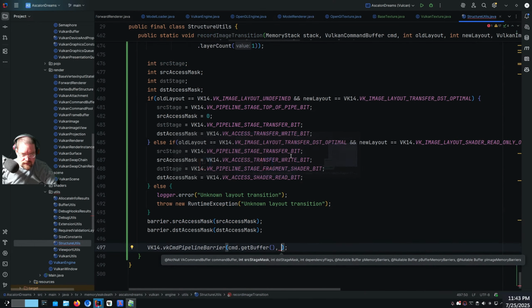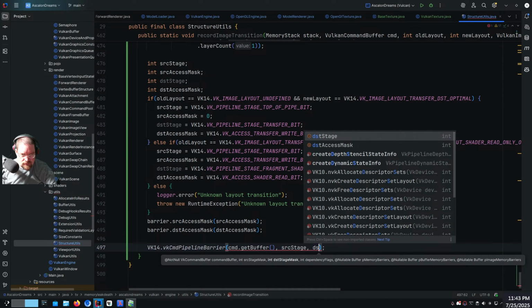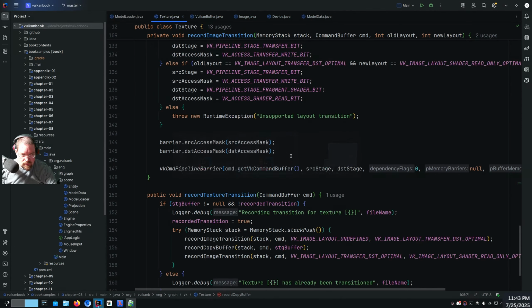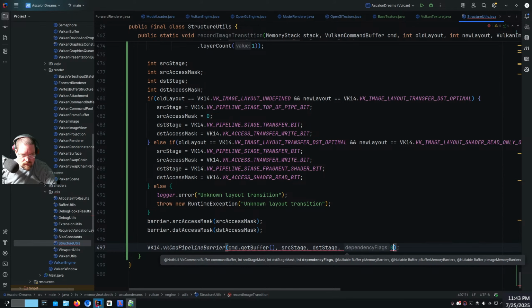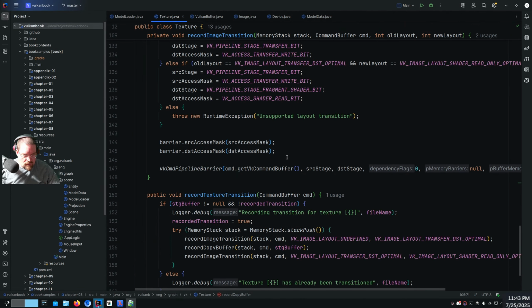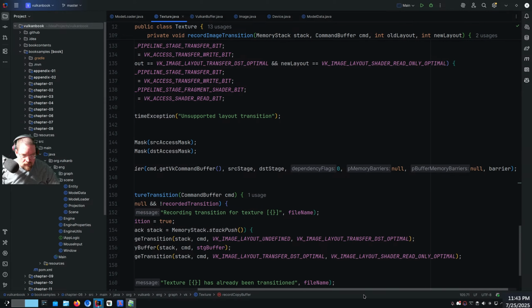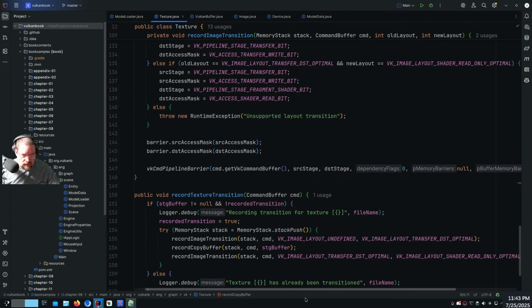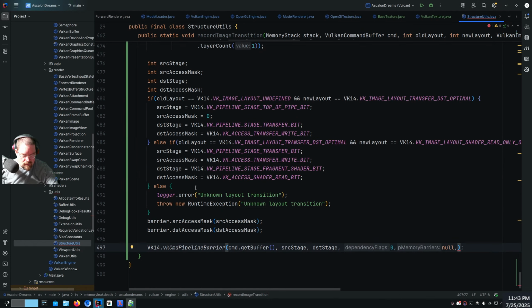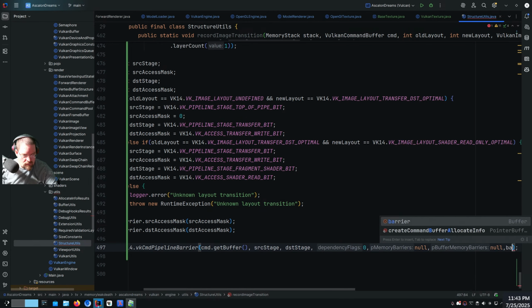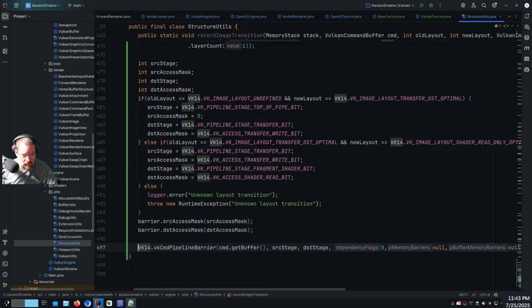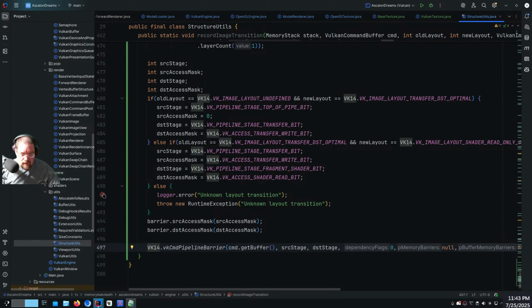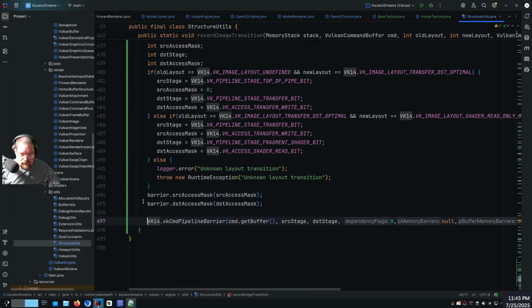Source stage, destination stage. 0, null. Null and then barrier. Okay. All right, so that method's done then.